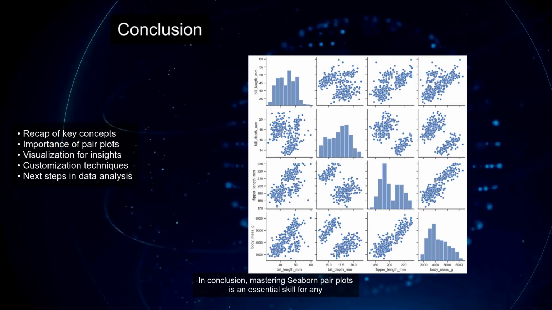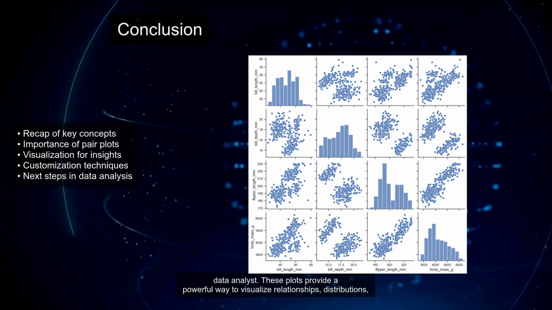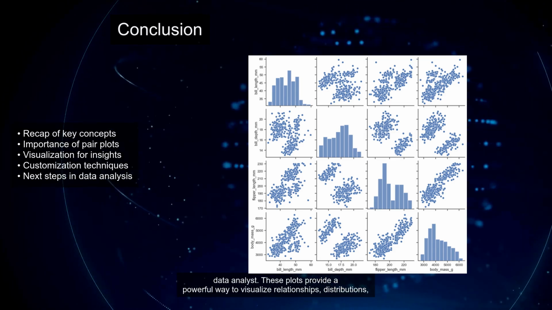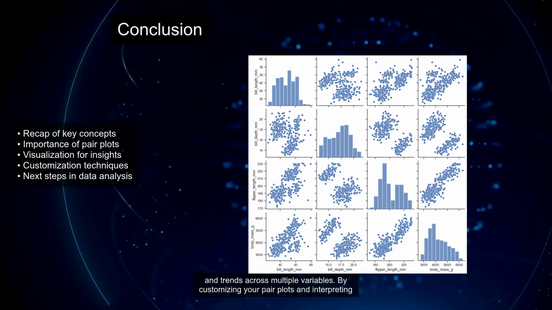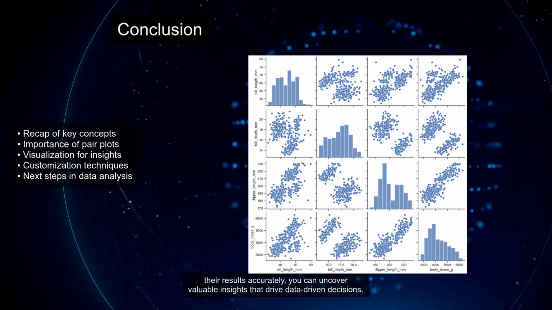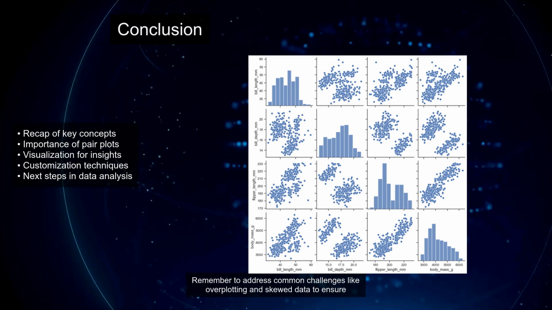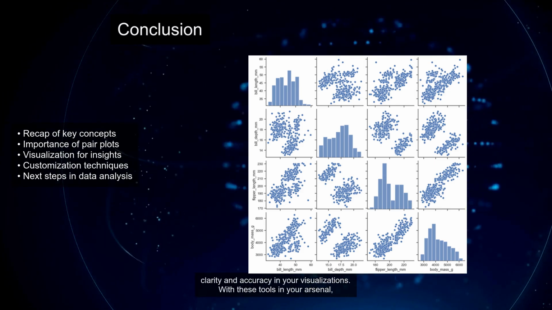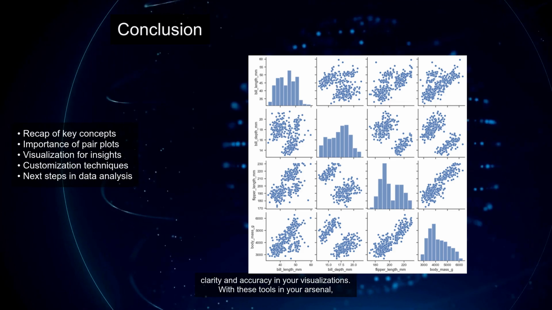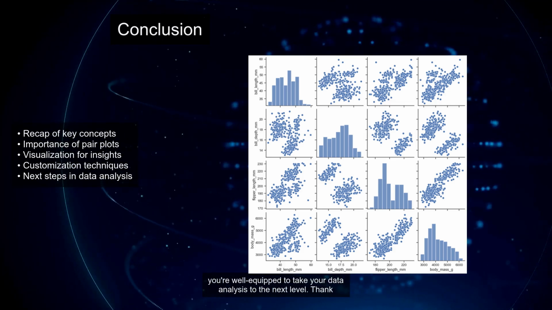In conclusion, mastering Seaborn Pair Plots is an essential skill for any data analyst. These plots provide a powerful way to visualize relationships, distributions, and trends across multiple variables. By customizing your pair plots and interpreting their results accurately, you can uncover valuable insights that drive data-driven decisions. Remember to address common challenges like overplotting and skewed data to ensure clarity and accuracy in your visualizations. With these tools in your arsenal, you're well equipped to take your data analysis to the next level.